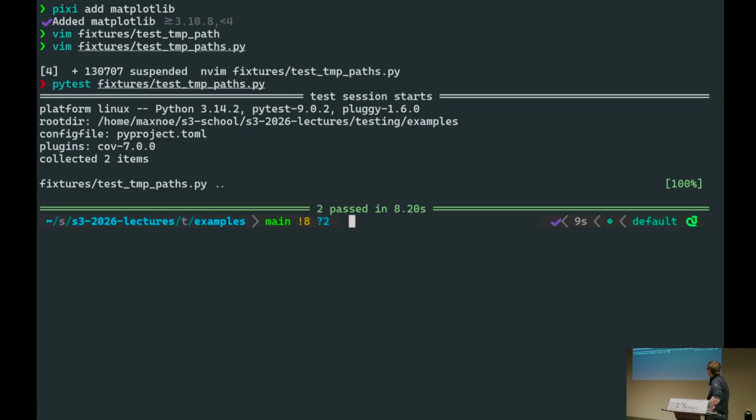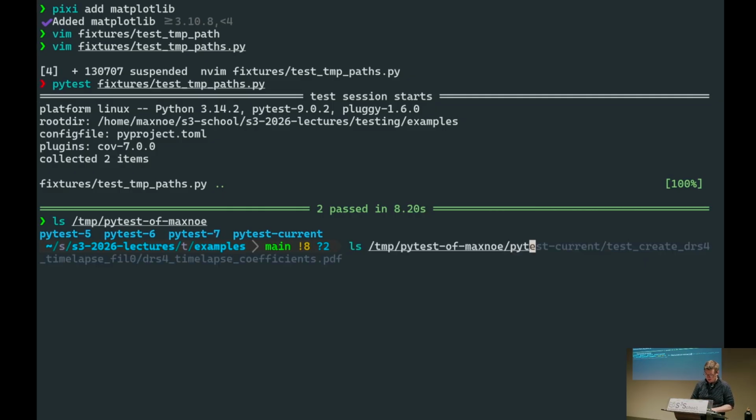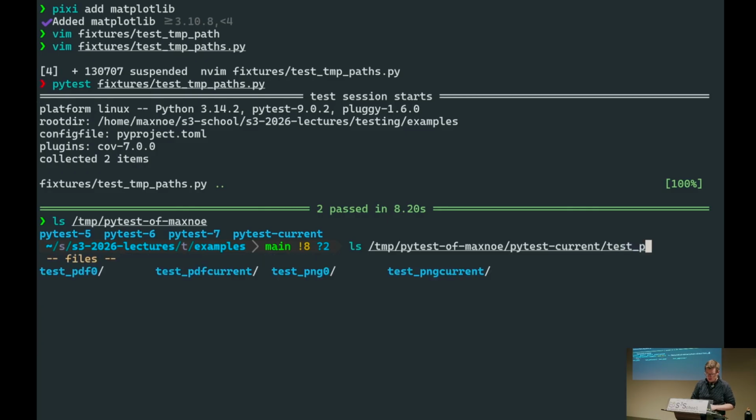Okay, the 2 tests ran. And now you can look into your temp directory. There should be a pytest of your username. And then there's, we can maybe just look at this. So for each iteration of pytest there is just an increasing number. And then there's a symlink to the latest one you have. So you can always look into pytest current. And then for each of the functions under test, you have also the different iterations if there are multiple, and the symlink to the latest one.